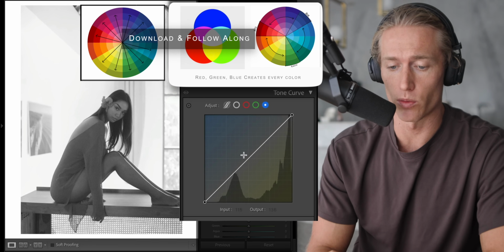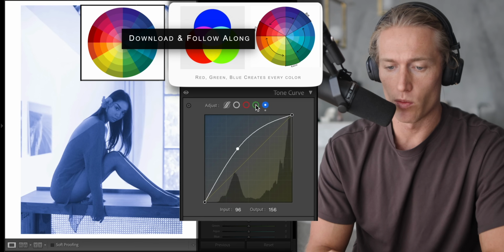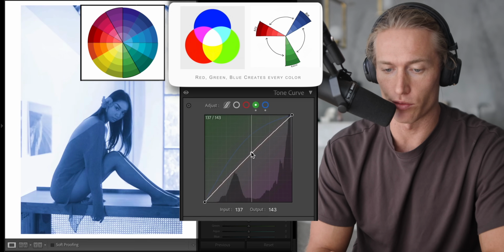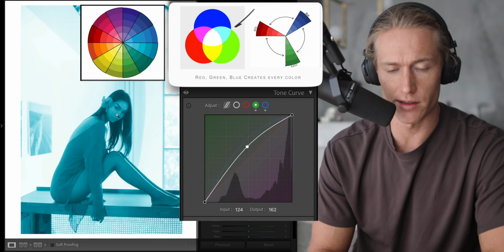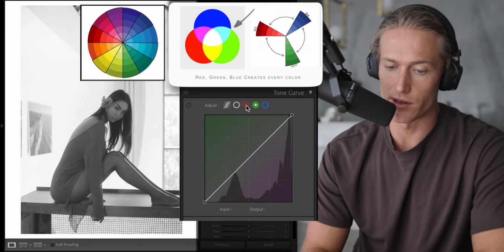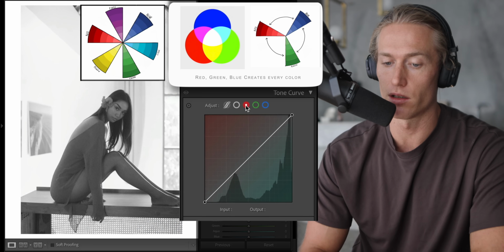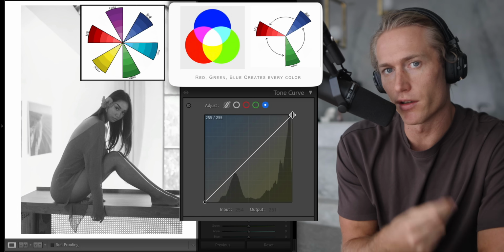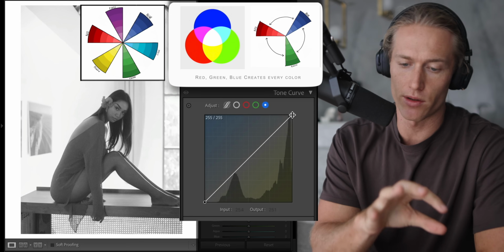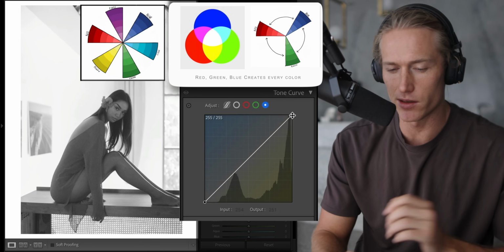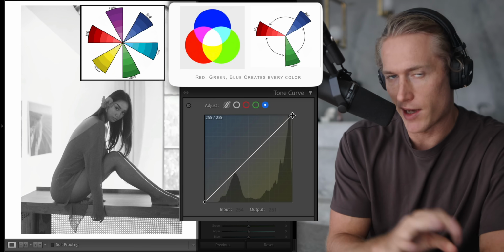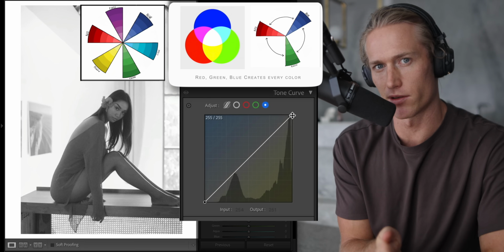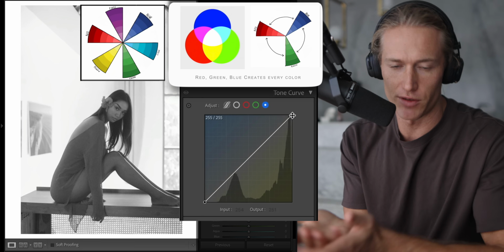So if you look at a color wheel, I'll put a free one in the description. What's blue and a little bit of green? It's like this color. So all you have to know is that we can make any color with these three colors. It can get kind of complicated if you don't understand the color wheel and how mixing colors works. So that's one thing you have to learn, just how colors mix and what combinations of colors make different colors.